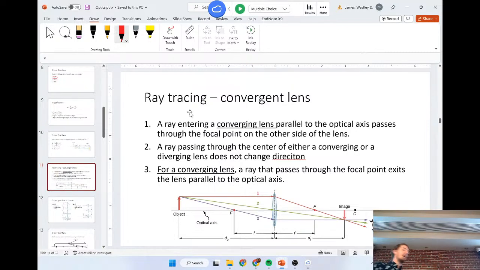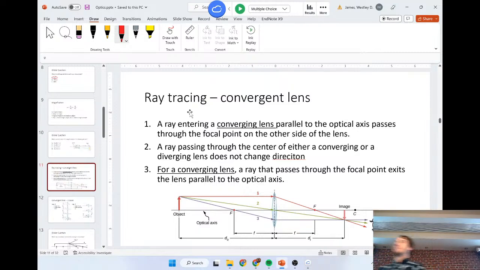So let's break down what's going on here. Rule number 1, that's this red ray right here with the 1 above it. It says rays entering parallel, so this flat line. We go parallel, so we can always draw this flat line. It hits the lens, and then it passes through the focal point on the other side. That's how we draw it every time, no matter what. If we have a converging lens, we take the line up here, a straight line, hit the lens, pass through the focal point. Line number 1.